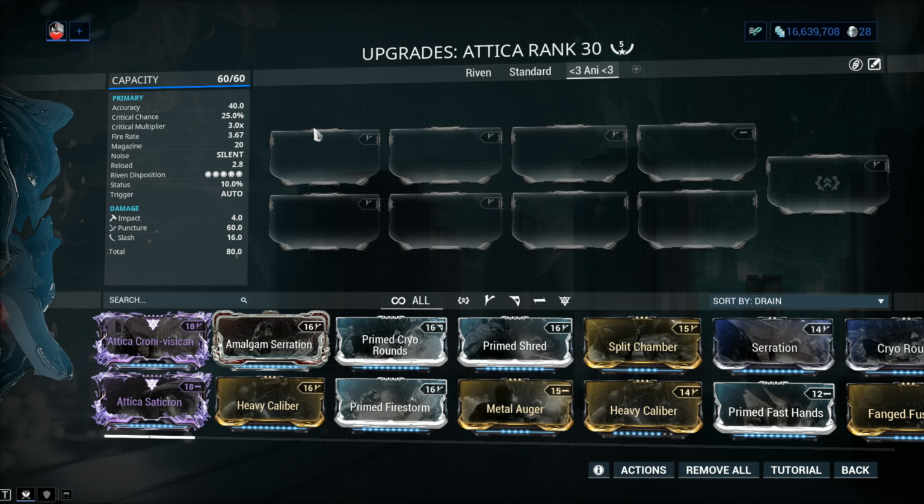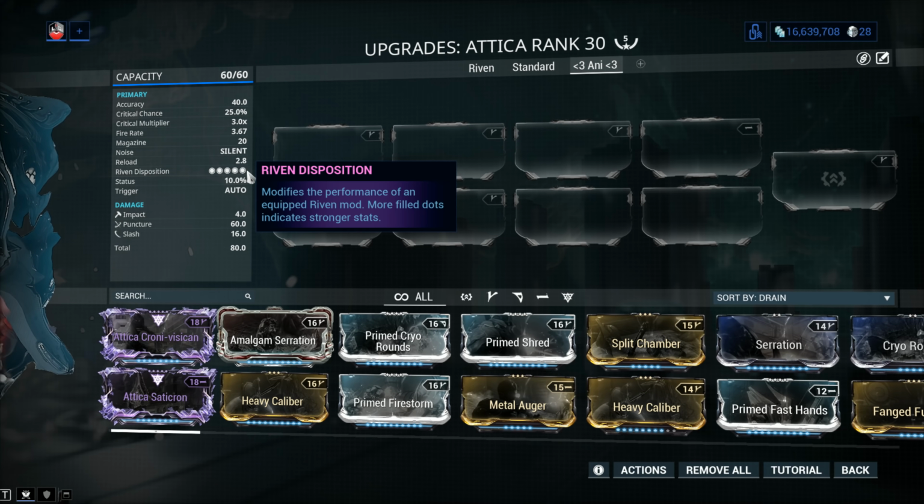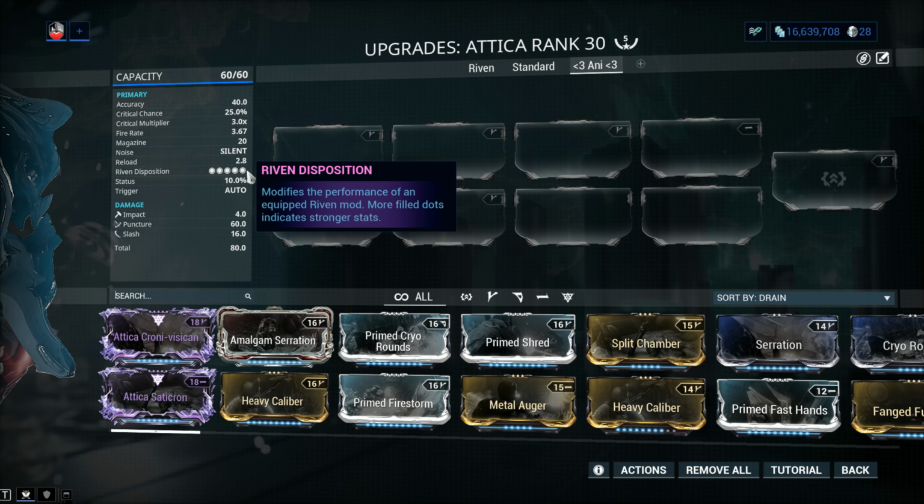And here is where the Attica wins, and wins hard it shall, my friends. 5 out of 5 riven disposition. That means you can make up for the usability issues of this weapon with some hardcore power, because this is not a very popular weapon. Again, it's not a meta weapon per se, but you can make it do insane things if you got the right riven.